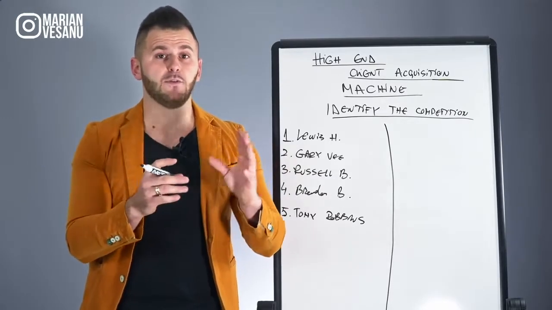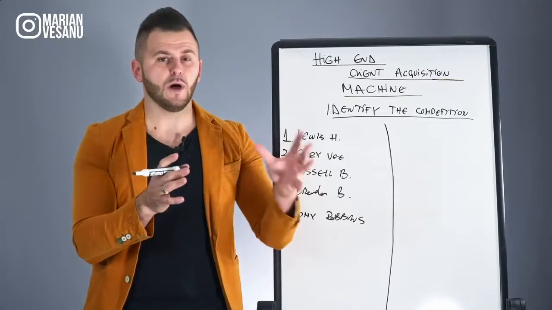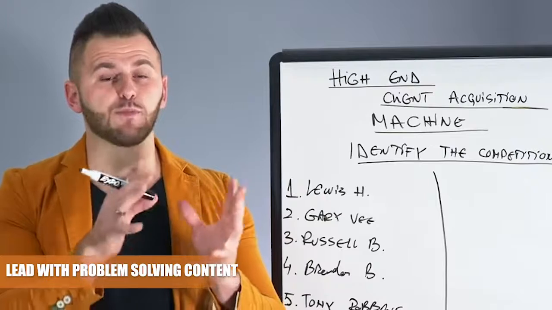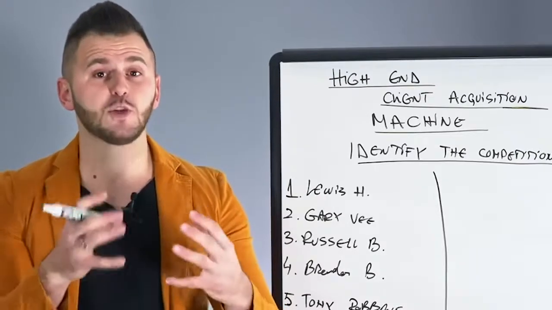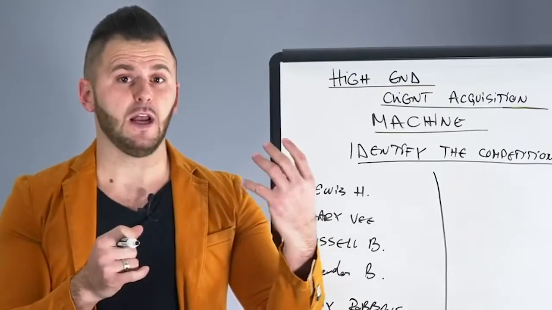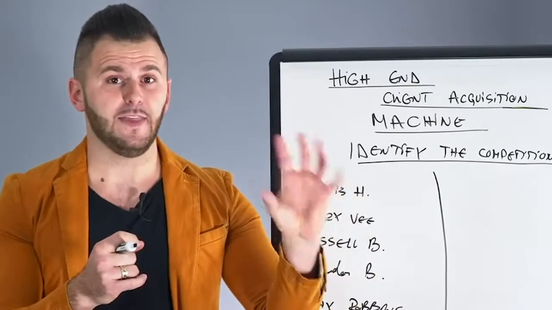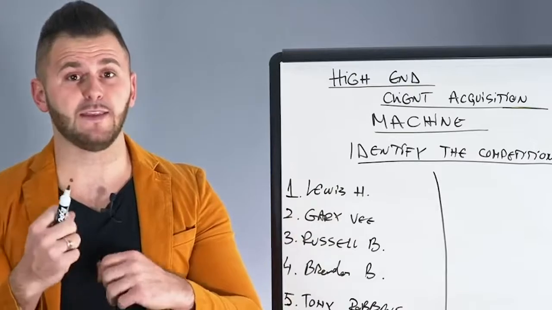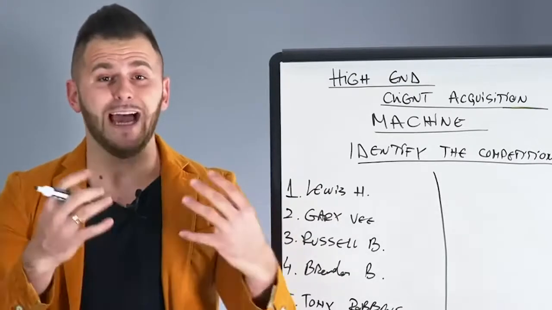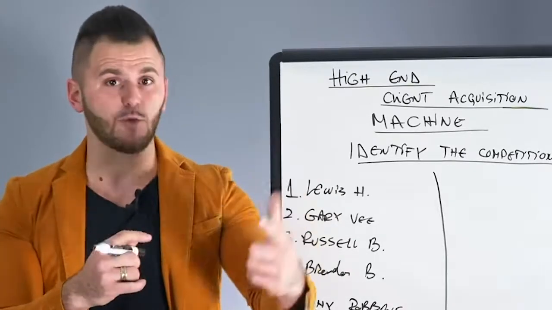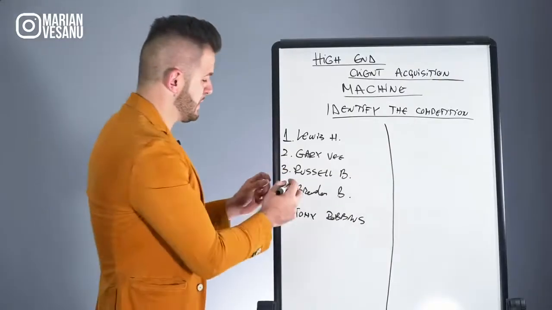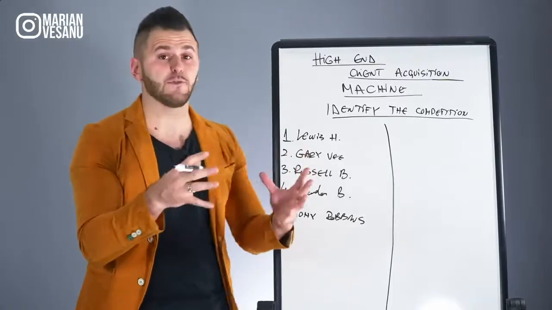Now again, ideally you'll want to do this from a personal brand standpoint, because if you lead with problem-solving content, might as well, instead of just putting a logo behind that specific content, you will put it behind your personal brand. Therefore, people will just look at you as the influencer. And then we'll talk in day 3 about how you actually become the influencer. But now it's very important to identify who are the big influencers in the game.